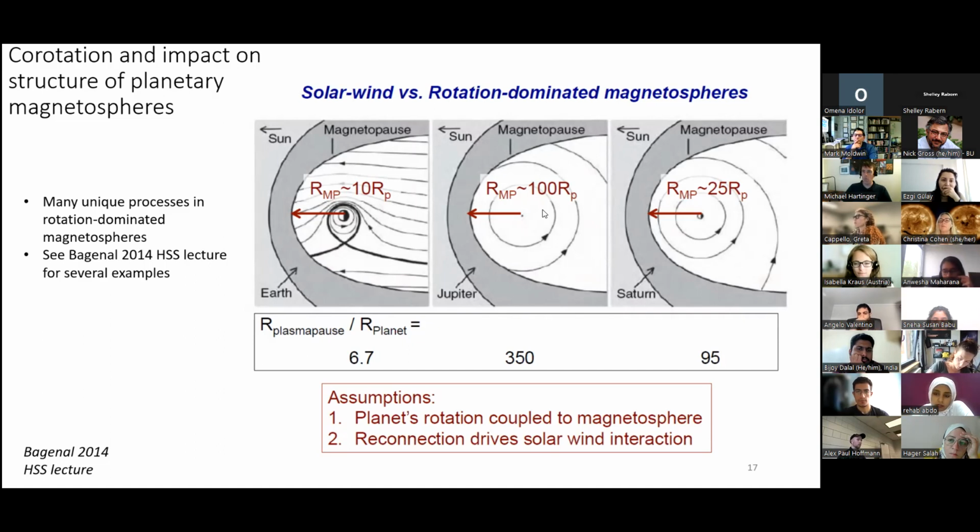So basically, the main takeaway from this is that there's a balance between co-rotation and convection and other large-scale circulation processes. Jupiter and Saturn are rapid rotators, so they're dominated by co-rotation, whereas the Earth is not as rapidly rotating, and some other planetary magnetospheres or moon magnetospheres are not as rapidly rotating and aren't as rotation dominated. So you can have these other drifts coming into play.